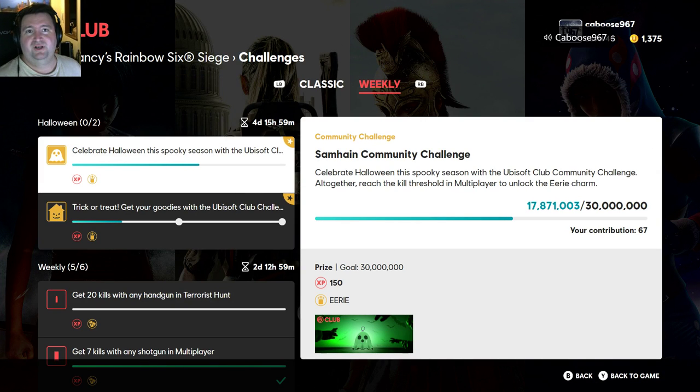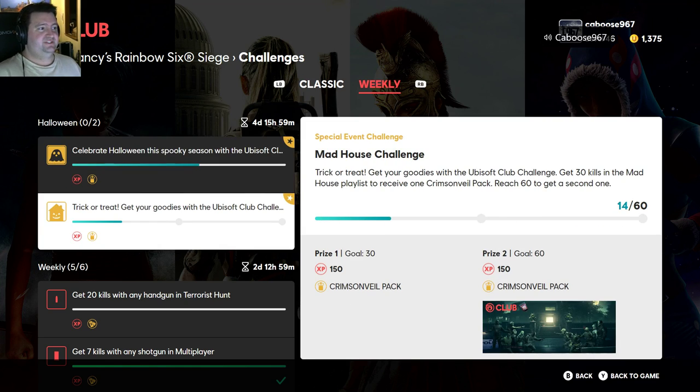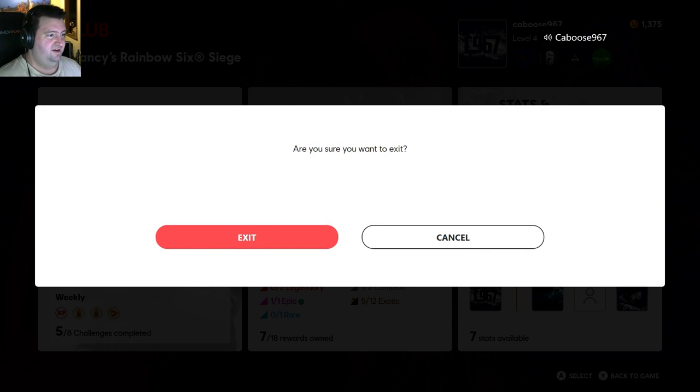So there's two new community challenges for the week tied to this event. One is the Samhain community challenge, get 30 million kills. I think that's across the board. I don't know if that's Xbox, PlayStation, or PC alone or together. Then there is the Madhouse challenge, a new challenge for the event. You get 30 kills, get another Crimson Veil pack, and get 60, get another one. They give you one at the start.